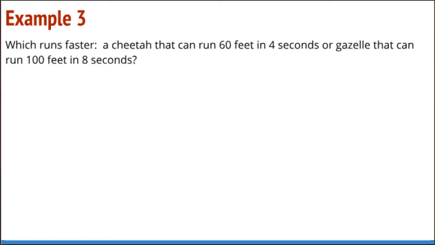All right, so here we've got another comparison. We've got a cheetah who is running 60 feet in 4 seconds, and a gazelle that is running 100 feet in 8 seconds. And the question is, who's faster? Well, once again, we're comparing feet and seconds, and the cheetah is 60 to 4, and the gazelle is 100 to 8.